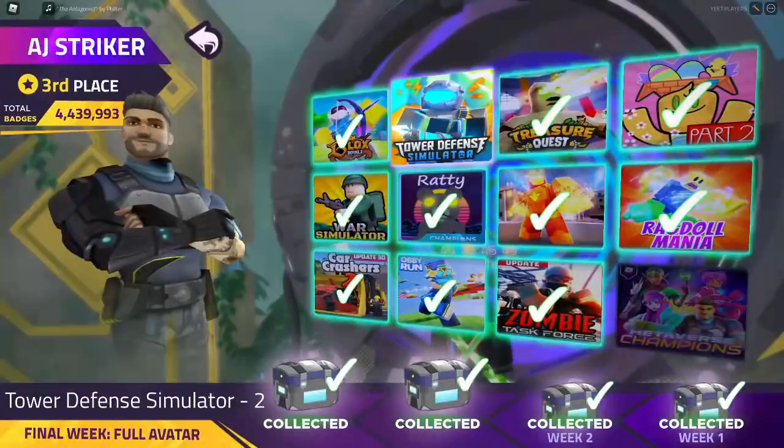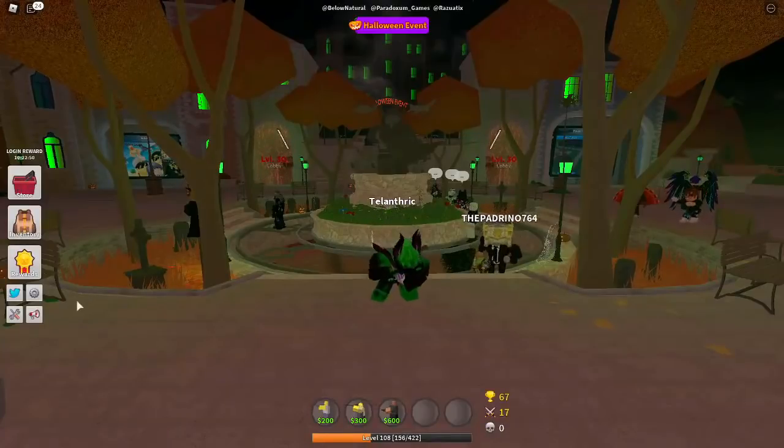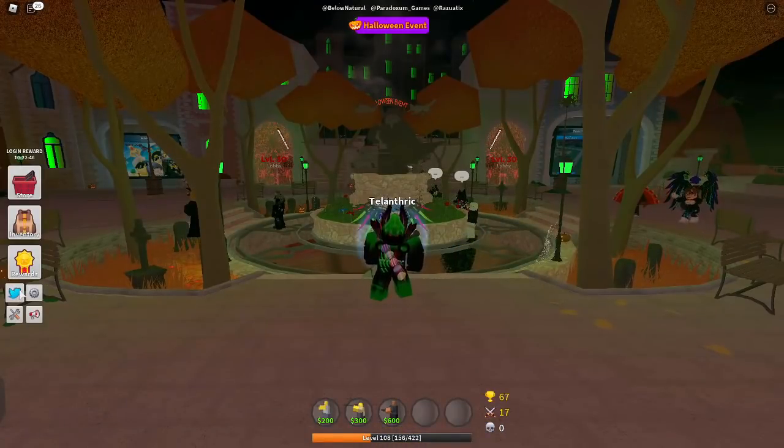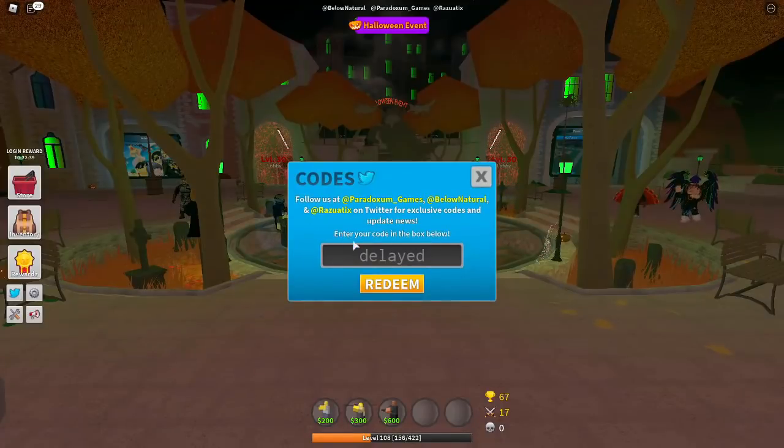Then the second game is Tower Defense Simulator. It's been delayed multiple times, so they're probably going to release it within the next few days. I highly doubt that it's going to be released today. It's likely going to be delayed again. Anyways, they released a code. It says it is delayed, and then that says invalid because I already used it.